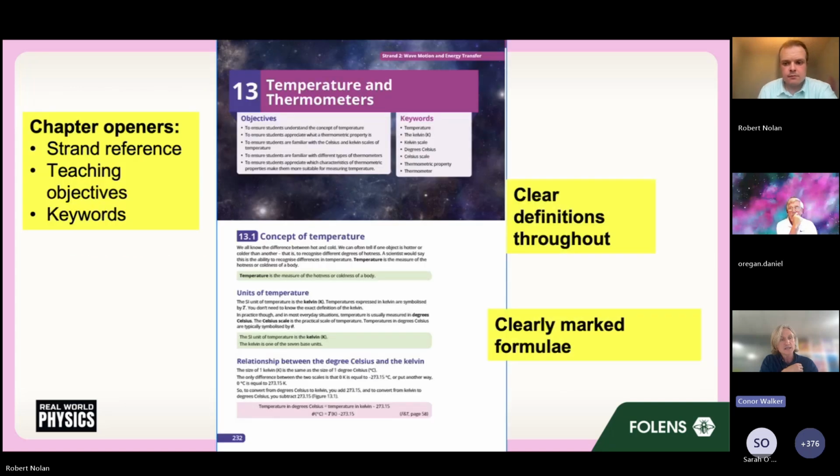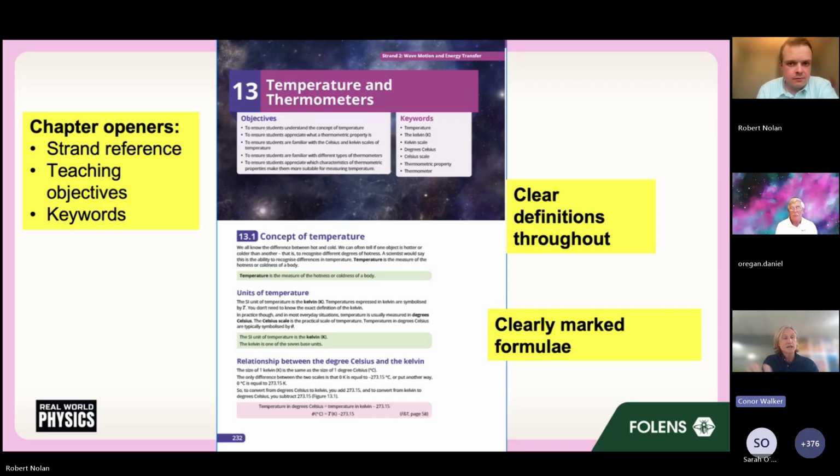Next there, Rob, thanks. I'm kind of regretting adding these slides in now because we're running against the clock, but this is just to give you a whistle-stop tour of the book. It's available online on Folens Hive if you want to take a look at the online version, and you can obviously get inspection copies now, which have been printed from your work. But this is just very quickly to show you the structure of each chapter.